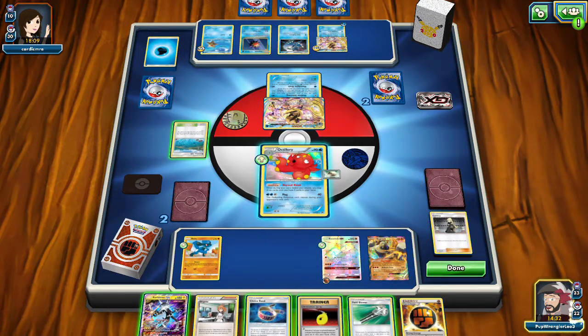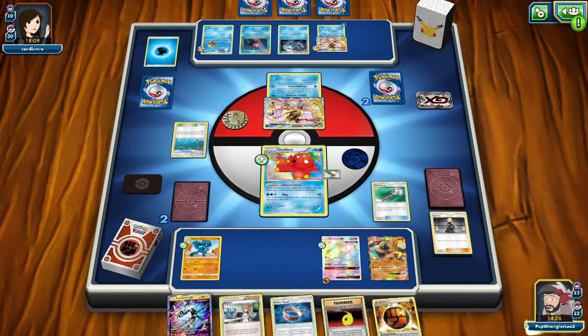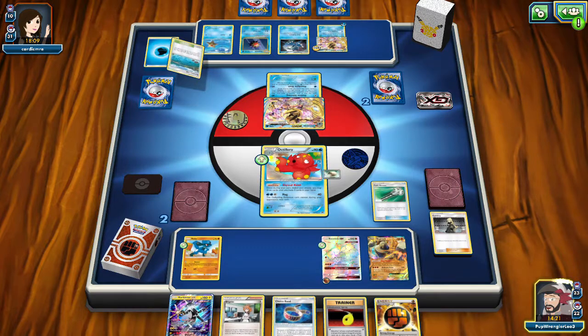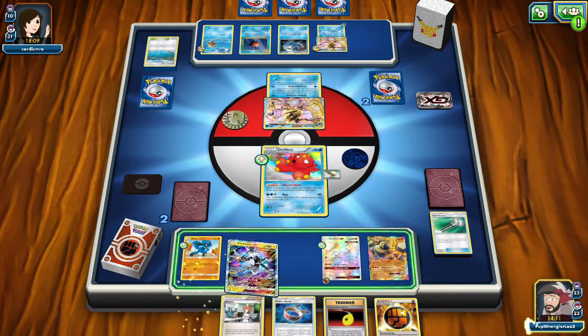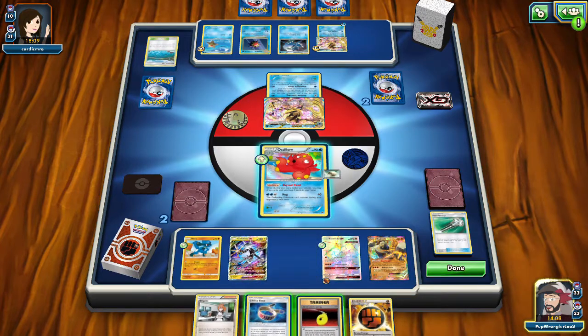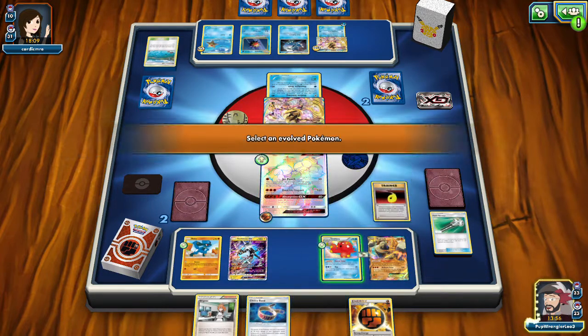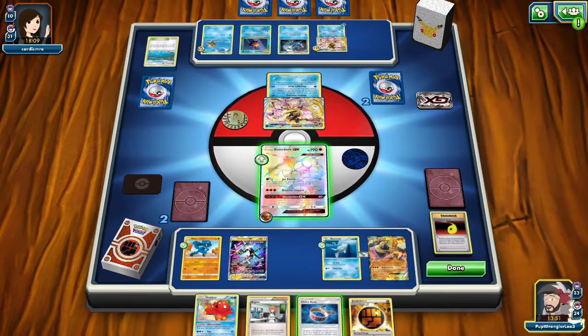Xurkitree, not a bad idea. I was going to throw a Trace Band down, but I don't need to. But we can definitely Field Blower the big bad stadium away. Anything else I can kind of do? I can throw Xurkitree down, but it doesn't do me much good. I would love to throw a Choice Band. I wish I had a Fighting Fury Belt, though. I could do this. Wish I could just re-evolve it, but I can't.